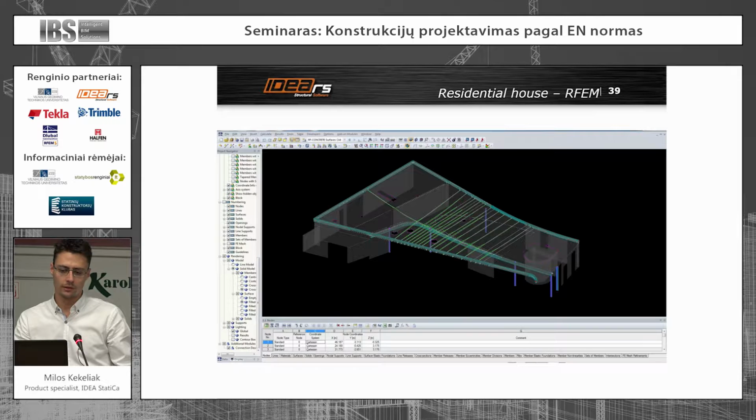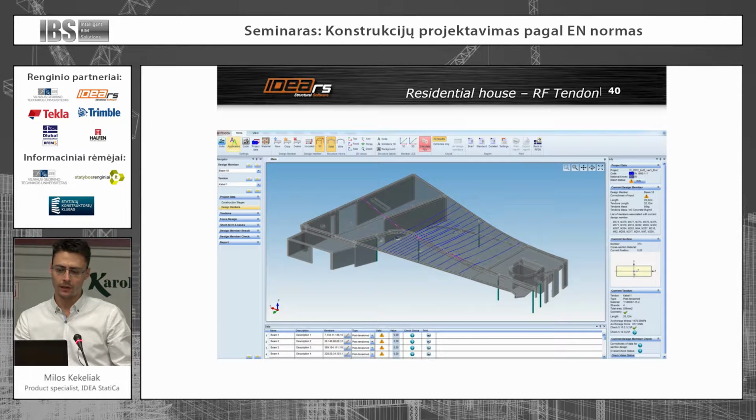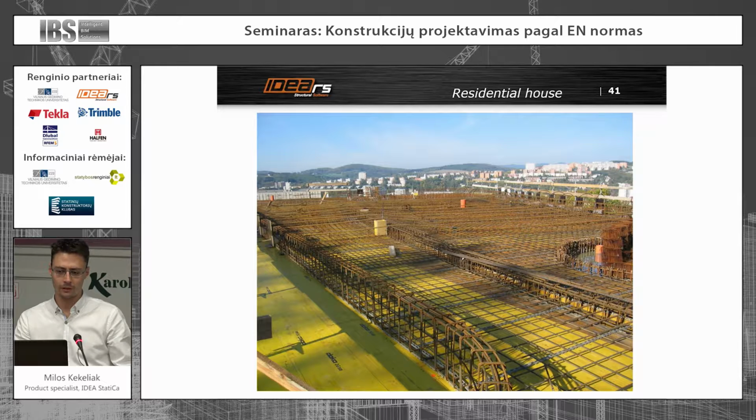The structural model was created in RFEM, and in RFEM there is implemented the plugin created by IDEA StatiCa for tendon design, and the results of calculation were exported or can be run directly from RFEM, and the design of the pre-stressing tendon was done in the IDEA tendon environment by this plugin.